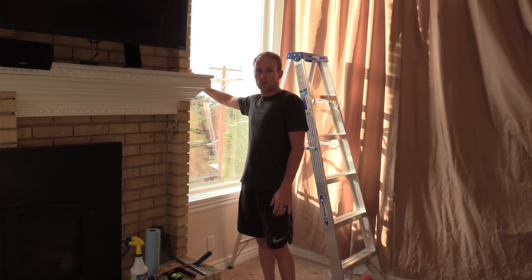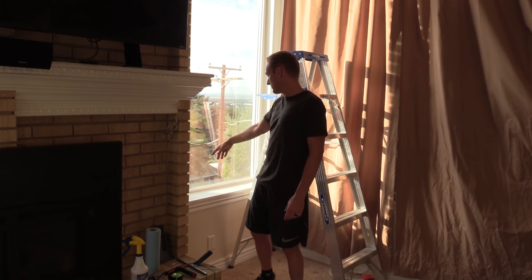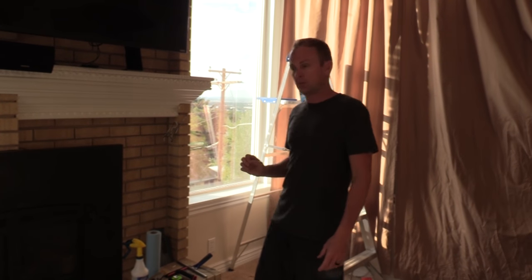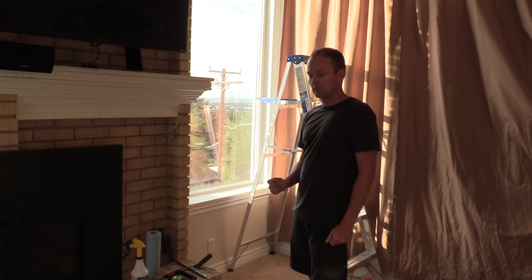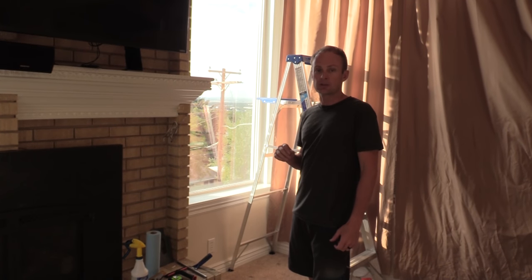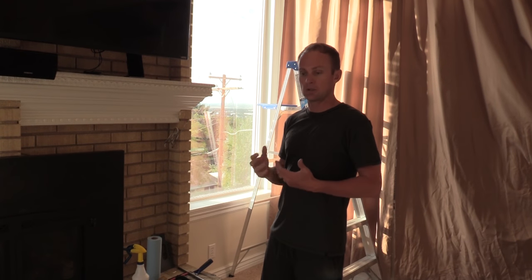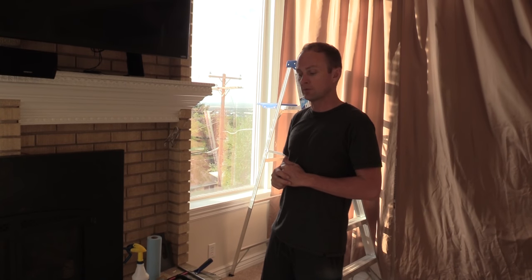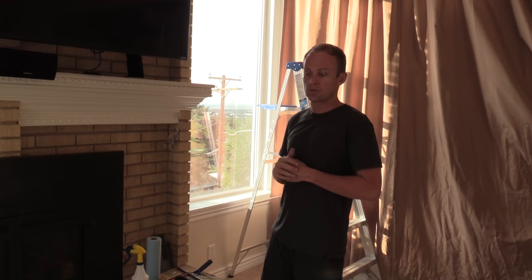I would recommend you don't put auto tint on your home windows — it'll crack them. The heat goes up between the panes and it can crack the glass. So no auto film on your home. I'd recommend a silver commercial residential grade window film. The metals they sputter into the film when they manufacture it reflect heat out of the home. A lot of other films are going to cut 20–30% of the heat, and auto film, even if it was lighter, the heat reduction is going to be half or a third of what this will do.